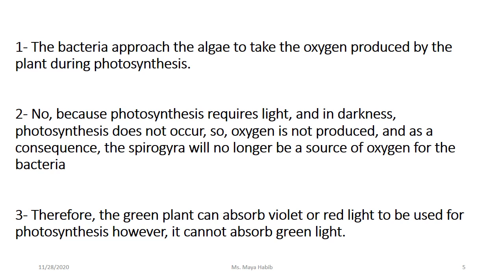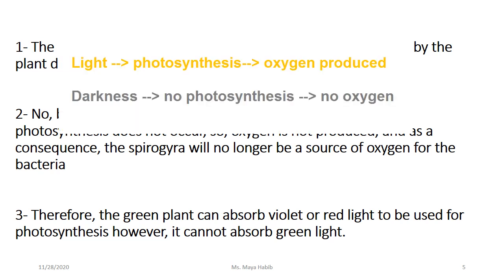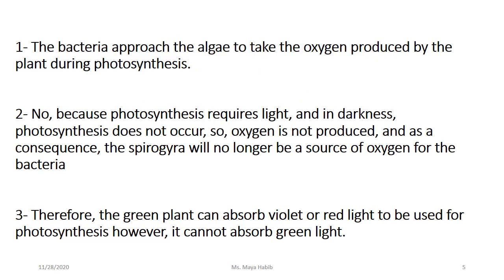The second question is to specify whether the bacteria would behave in the same way in darkness. Of course not, because photosynthesis requires light, and in darkness, photosynthesis does not occur, so, oxygen is not produced, and as a consequence, the Spirogyra will no longer be a source of oxygen for the bacteria.